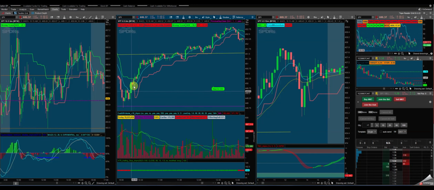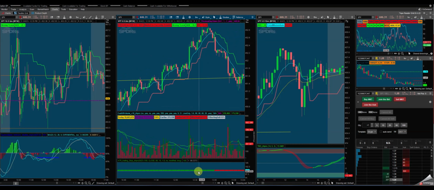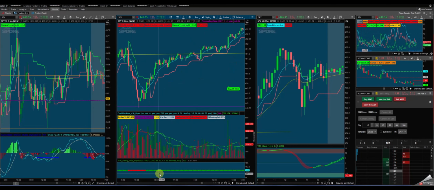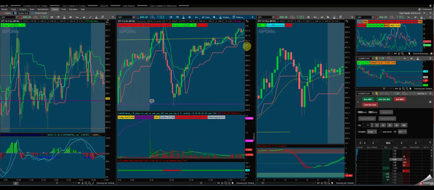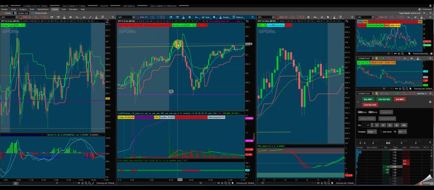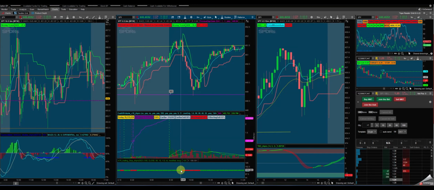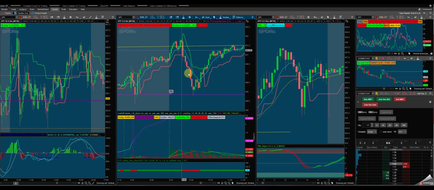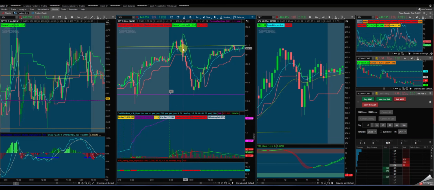So essentially, you stay in the trade as long as it's green. And again, this is based on average true range. So say we went long here, crossed above the green, we went long. We would be staying in the trade until it turns red. So right where my cursor is is where we would stop out. Due to this big red candle, per ATR, it is saying this is atypical. Let's get out. And that's all it is.